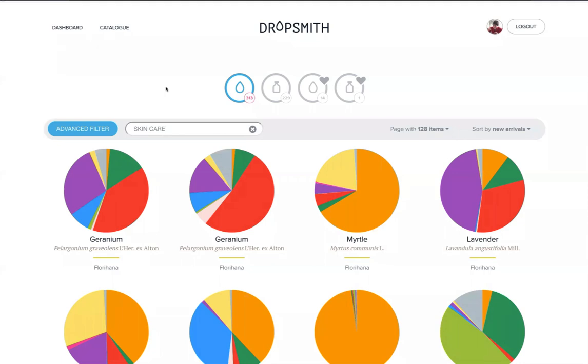Hi, Melanie. Thank you for the presentation. It's really very useful. Just before you get started with the blends, I'm going to ask about the user blends. Is there a processing or editing process for the user's blends, or can anyone put any formula on Dropsmart? Yes, but you can report them.